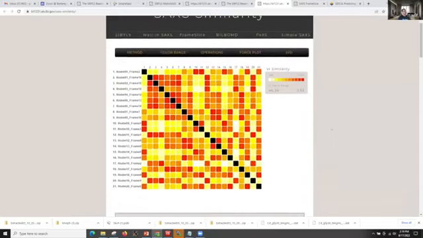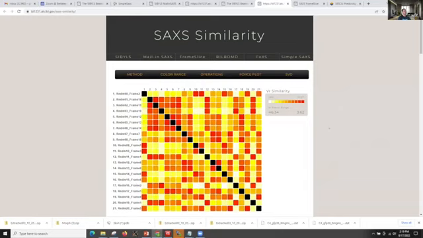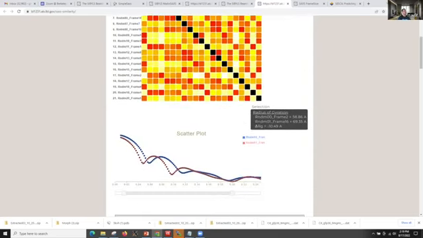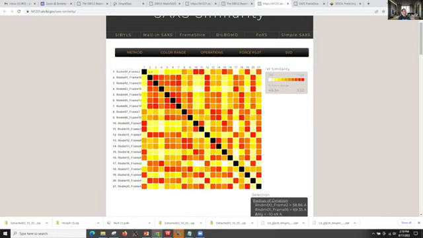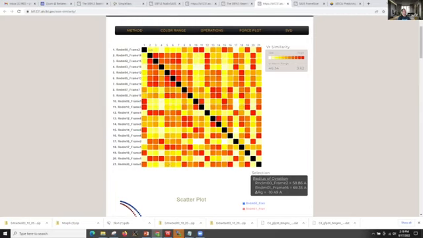What this thing does is it compares each cell as a comparison of two SAXS profiles. So if I click on this one, these are the two scattering profiles that are compared. This is randomized frame 00 against randomized frame 01. These are actually step 2 in the morph and step 16 in the morph. So it's comparing how similar these two curves are to one another. The number reported here is the difference in radius of gyration. So you can show RGs, and it'll show all the differences in the radius of gyration of all of these frames.